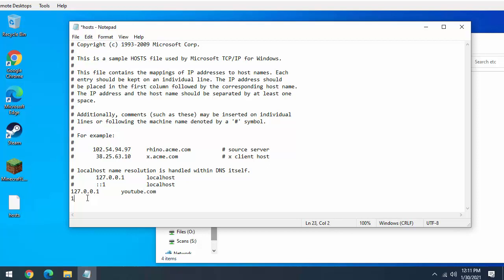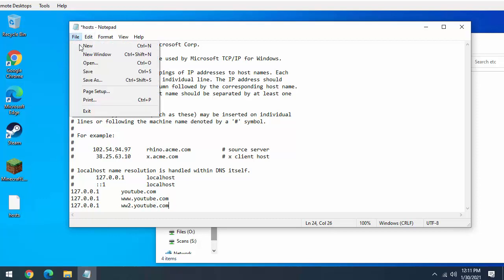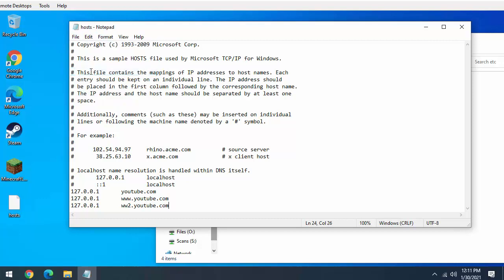I'm going to do it again, 127.0.0.1, and I'm going to put in www.youtube.com, and I'm going to put in 127.0.0.1, and this one probably means nothing, but I'm going to put it in anyway. www.youtube.com, right? It really doesn't matter. So I'm going to put that information there, and then I'm going to go ahead and save.